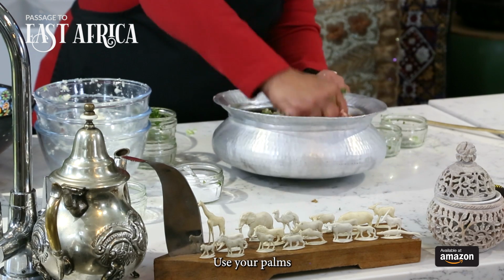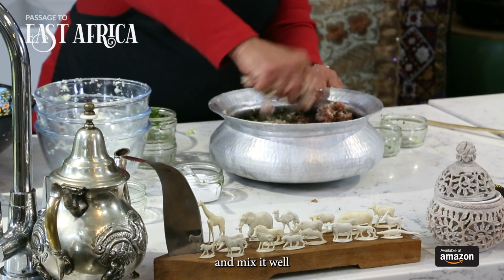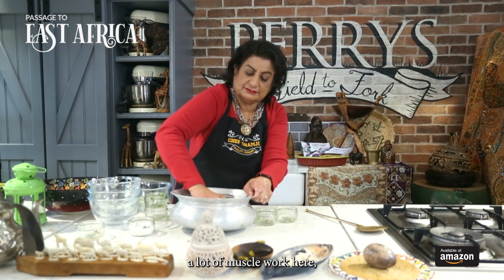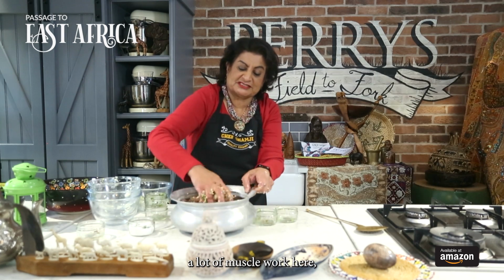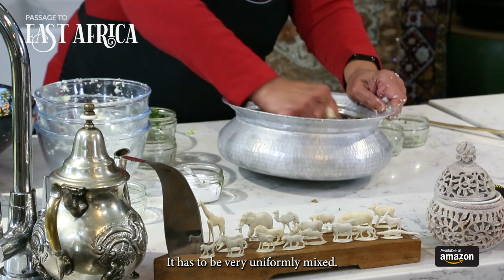Use your palms to mix it well. There's a lot of muscle work here, but the mixing is extremely important. It has to be very uniformly mixed.